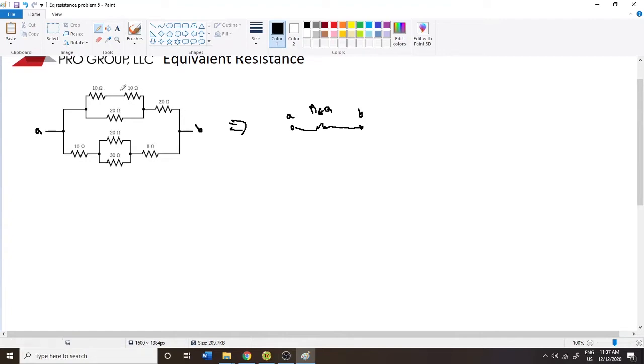So the first one we're going to look at is these are in series, so we can add these together. We have a 10-ohm resistance and a 10-ohm resistance. Right here, 10-ohms, 10-ohms. We're going to add these together such that RA is equal to... Now, sometimes it's helpful that this is R1, R2, R3, R4, R5, R6, R7, and R8. Sometimes it's easier to do your problems when you know the names of things.